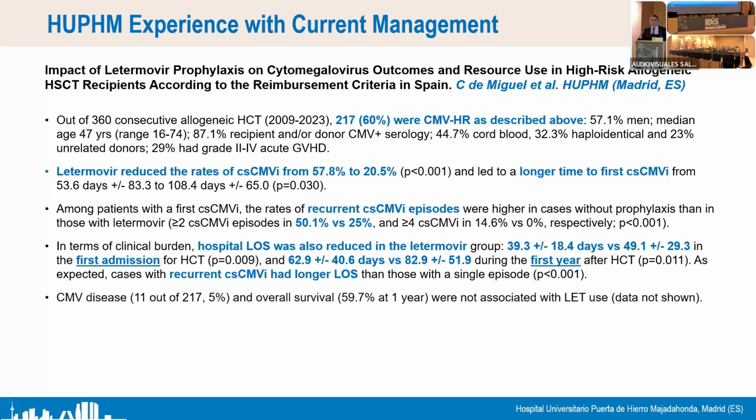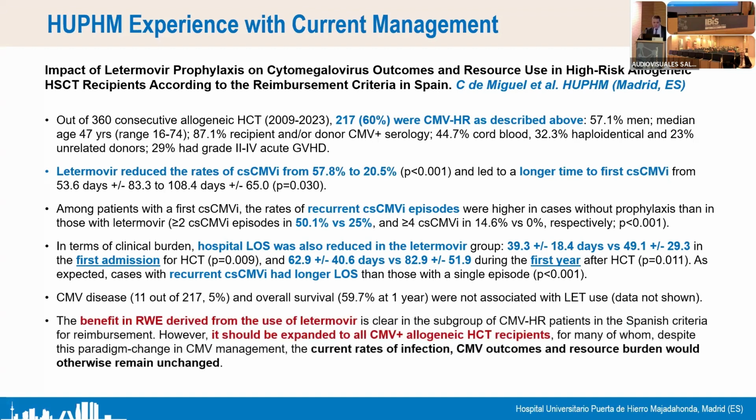CMV disease was similar in both, and that's something also in keeping with what we saw in prior trials. And I leave here sort of like the summary, the benefit in real world experience derived from the use of letermovir. In reality, it's clear in this group of patients, but it also brings upon us another fact, and is that there's a lot of patients to whom this benefit should also be extended, because otherwise their current rates of infections, of outcomes, and the resource burden remains unchanged, even though we do have a strategy that could change it.